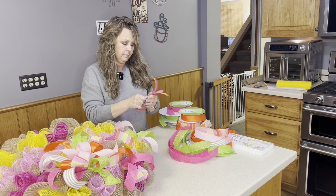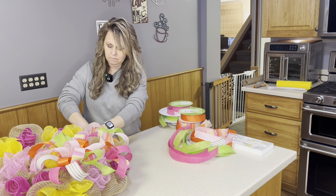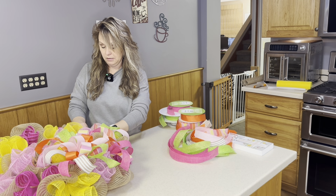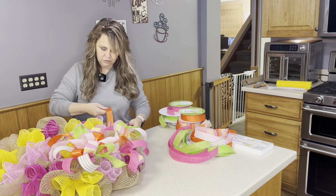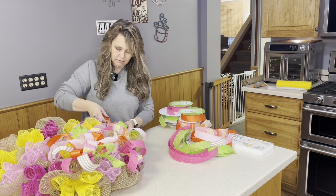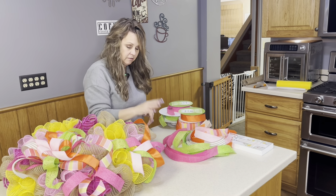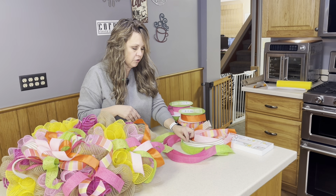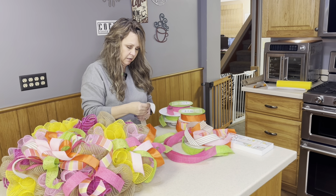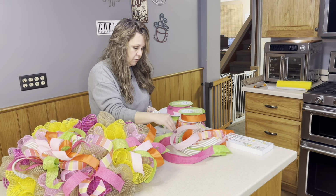One of my coworkers, Leah, all my coworkers are college age girls. And she plays softball in college, so she's really good. She's a pitcher too. Anyways, I work with wonderful girls, I really do. Funny, sweet, read their Bible, just all around good people. So anyways, point of my story, she did her dorm room in hot pink and orange. Different shades of pink, I believe. I think it was definitely orange and hot pink. Anyways, before she left, I made her a couple bows to match her bedroom.